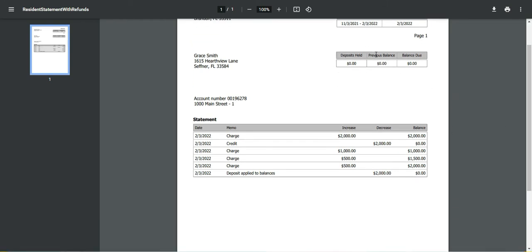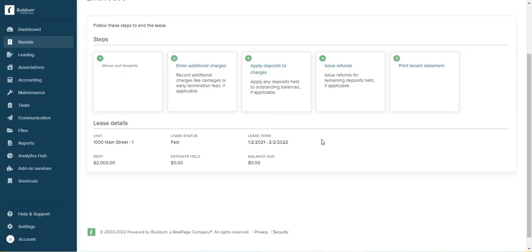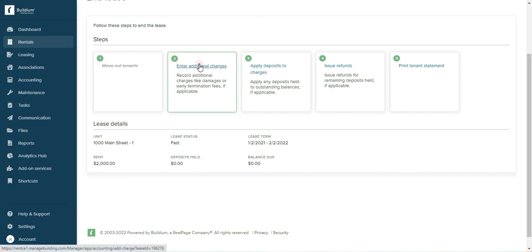Deposit held 0, previous balance 0, balance due 0. If your state requires that you send a detailed accounting before you issue refunds, you can do that on step 2 after you enter additional charges.